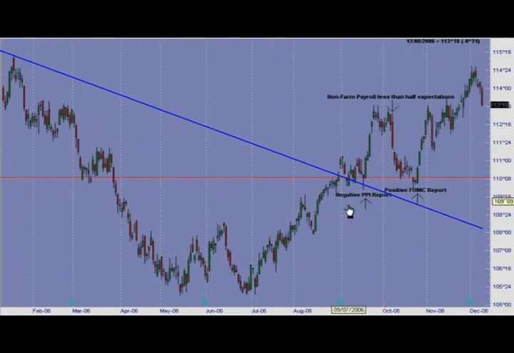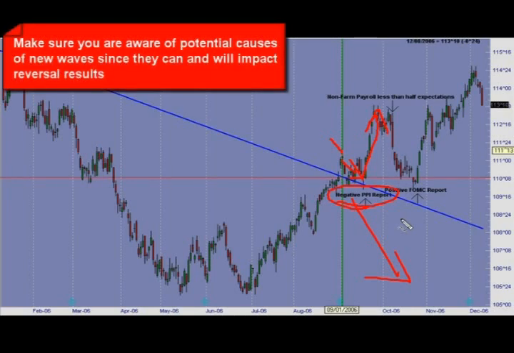Now when we come back here, what do we find? Well, we do find it gives you a reversal right on time, right here. And the market does draw off it. But rather than a dramatic drop, as we would normally anticipate, along comes this negative PPI report and everything is changed. All bets are off. And the market, rather than dropping, turns around and goes the opposite direction. So the reversal didn't last long. The fact is that the negative PPI report made a dramatic difference. And, of course, when you're dealing with a new wave, this is the potential that exists in the market. So it's important to be aware of when these things come out, particularly if they dramatically impact the market.